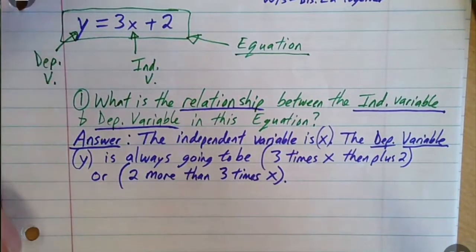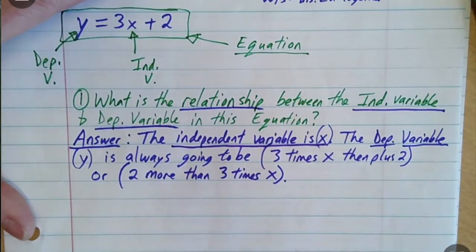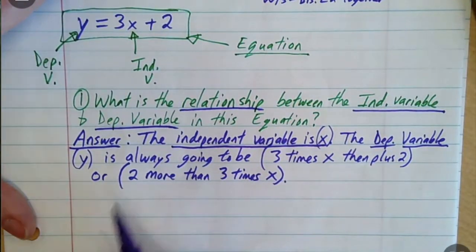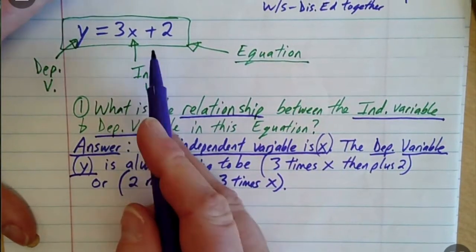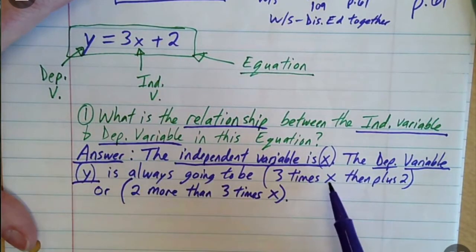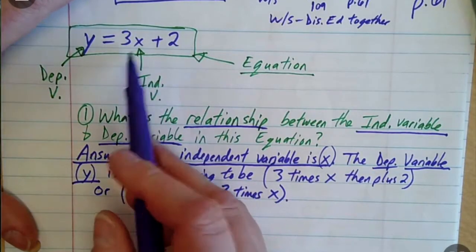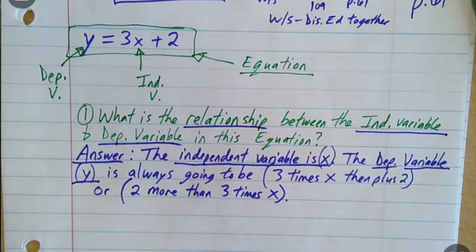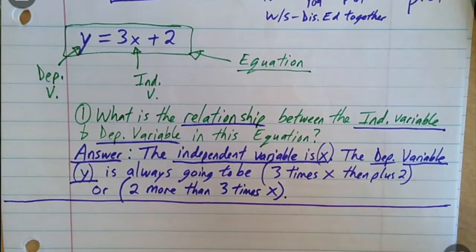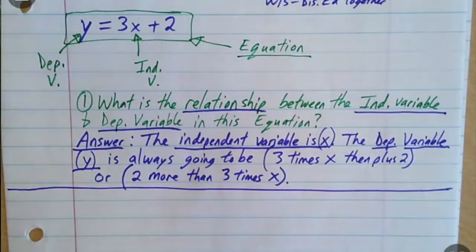So I'm looking for a few things in your answer. You need to say what the independent variable is, state that, and then you need to state that the dependent variable is what compared to that. Well, in this case, you're going to use this clue. What if it said 3x plus 1? Then you would have to say 3 times x then plus 1, or 1 more than 3 times x. So it just depends on what your equation is. Give you a chance to write that. Now we're going to do another one for practice. So what if, like on the test, I give you a table.